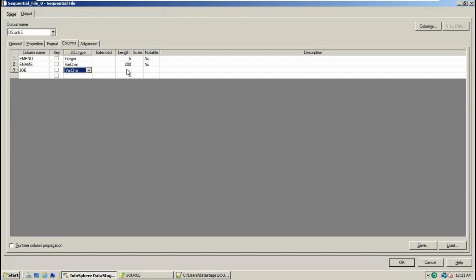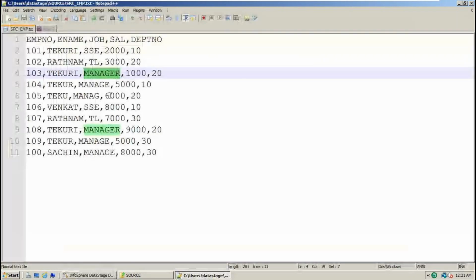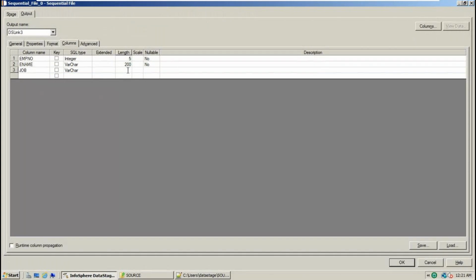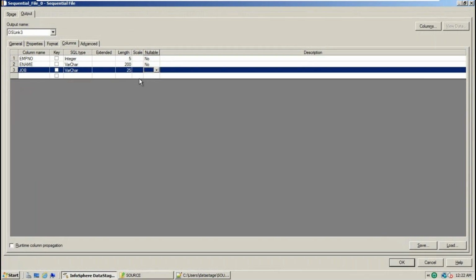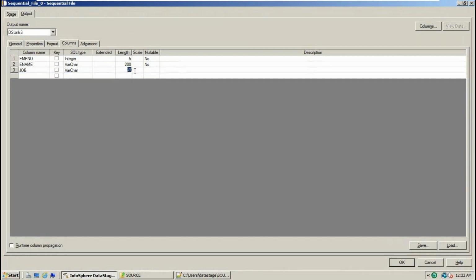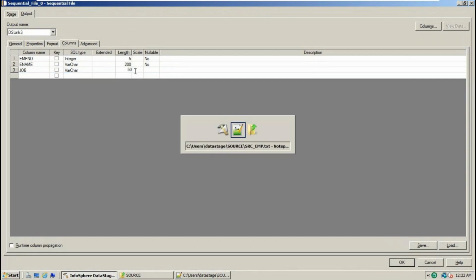Okay. So assume that my customer says it will come with 250 length. So I have to use 250. Customer said that I want to use 50. What do I have to use? I have to enter 50, guys. Customer said to use only 10. What do I have to use? I have to use 10. Customer said to use 25. 25 I have to use. Okay. So in real time, whatever length is coming, as per the customer requirement, I have to use it. As per now, I am using 50.